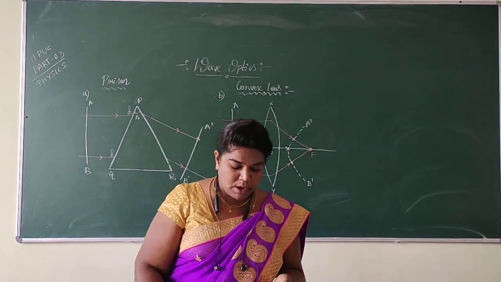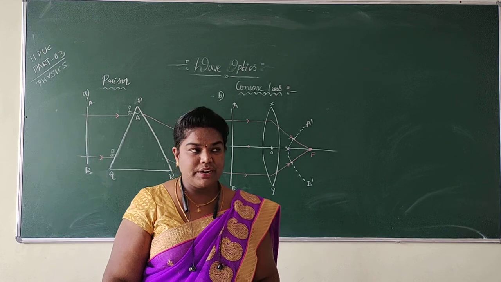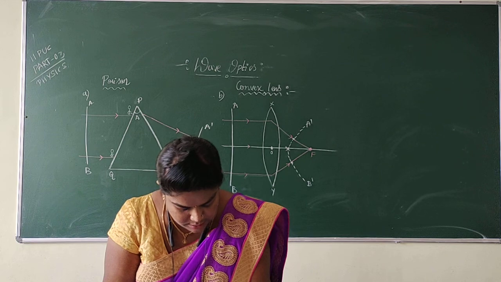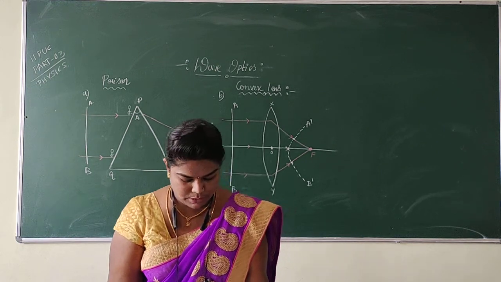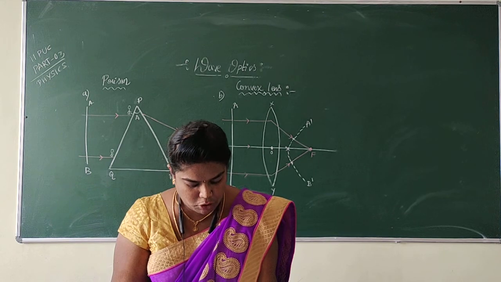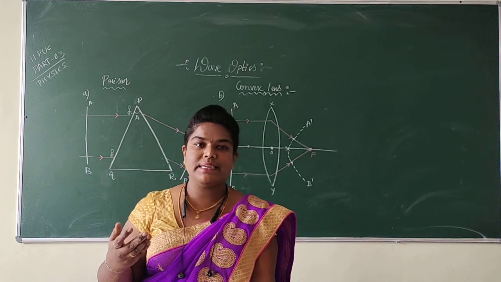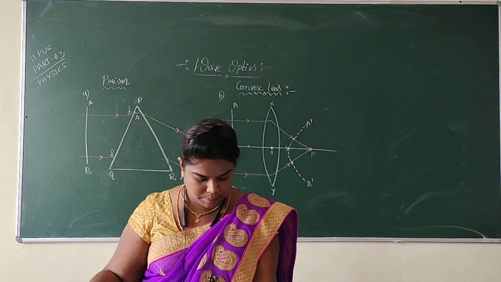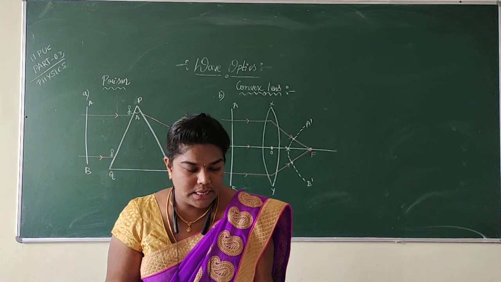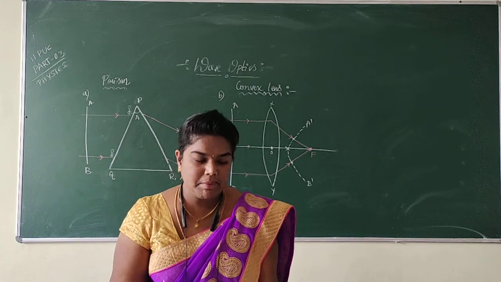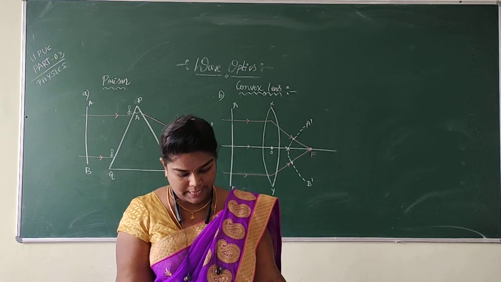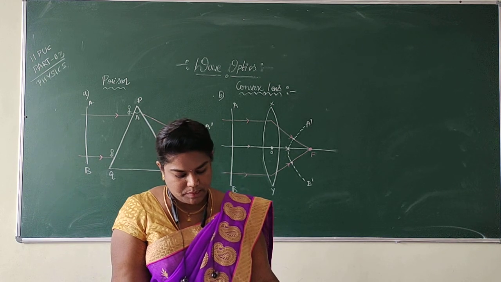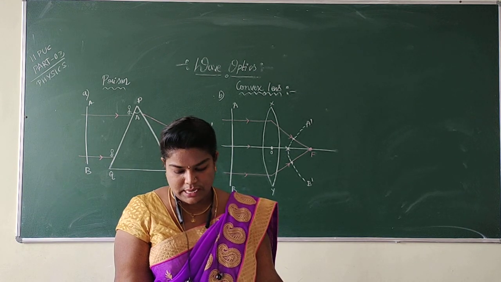Now take down this: AB is an incident plane wavefront and A dash B dash is the refracted spherical wavefront. Full stop. In the next line, I am not going to repeat the same points which you wrote in the prism. Take down the first point: the upper and the lower parts of the wavefront travel minimum thickness and slow down for a shorter time. Next point: the middle part of the wavefront travels maximum thickness and slows down for a longer time.